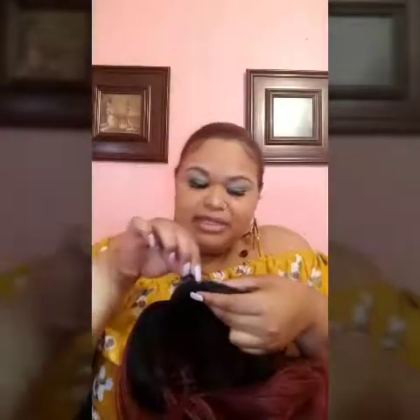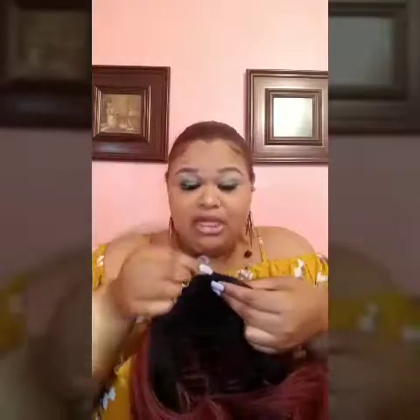I'm going to go ahead and slide this wig back on and see if it makes a little more sense. I'm going to see if I can do something with these little edges — I don't know why they're there. If I can't gel them down I'm just going to cut them off, because I don't need those negative vibes.